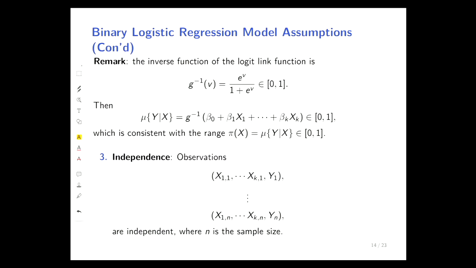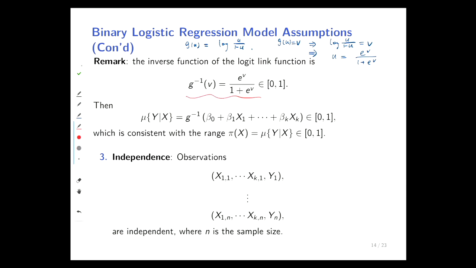So we also need some remarks to help us understand it more. We can consider the inverse of the logit link function. So that's the g function, g(u) equals log(u divided by 1 minus u). We can also try to solve for the inverse function. How do we solve for it? What you need to do here is just put g(u) equals v and then solve for u. Then you obtain log(u divided by 1 minus u) equals v, and then you can solve u equals e to the power v divided by 1 plus e to the power v. And that's our inverse function.